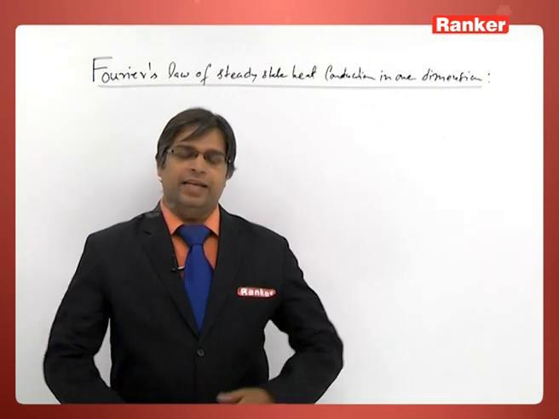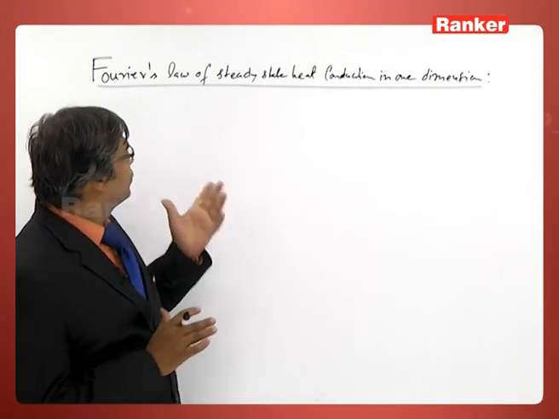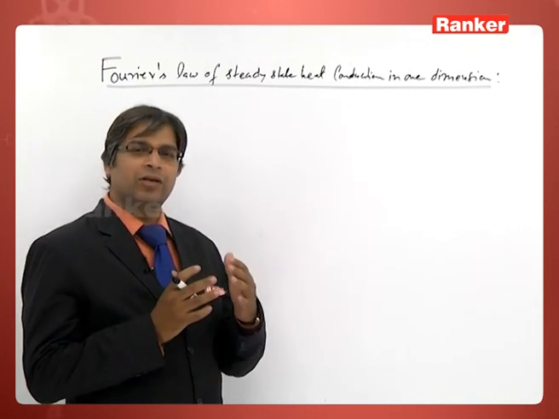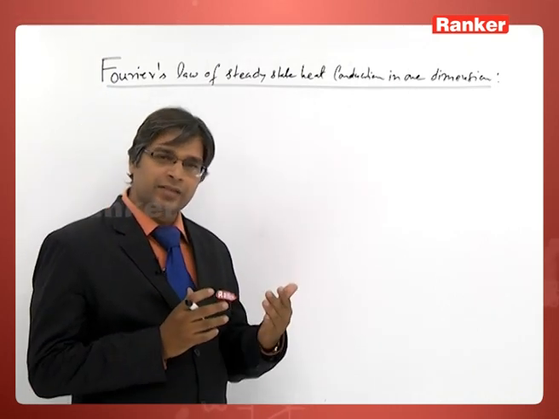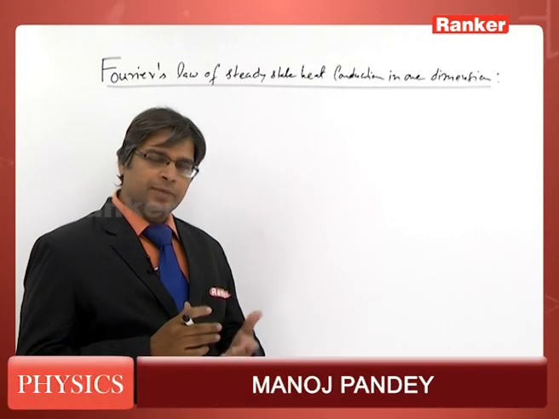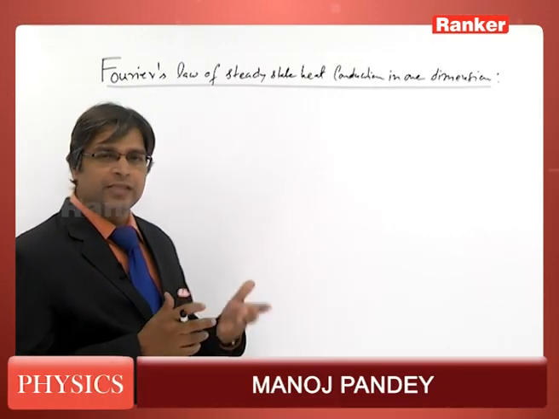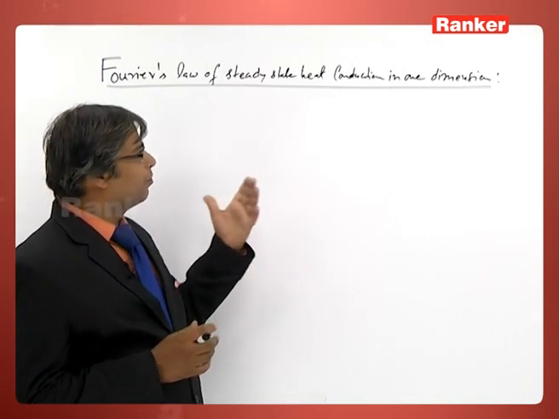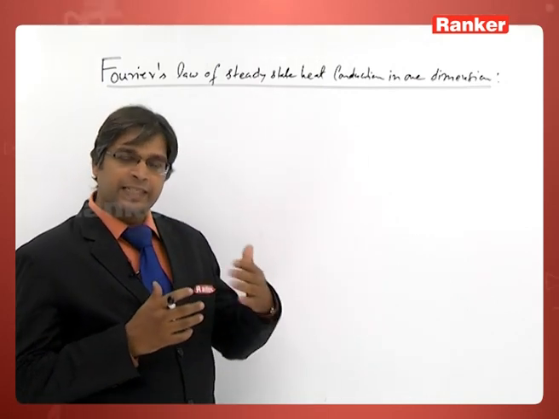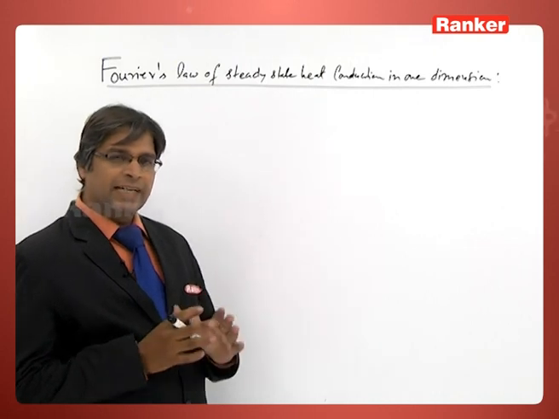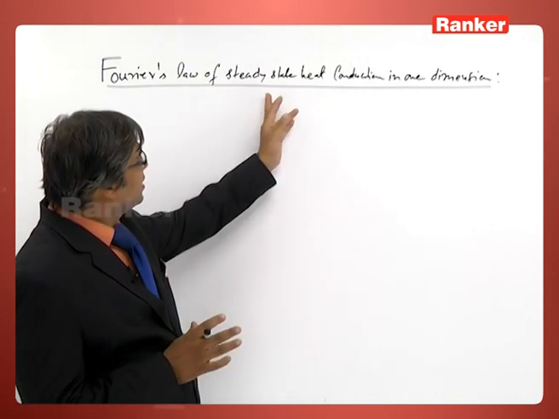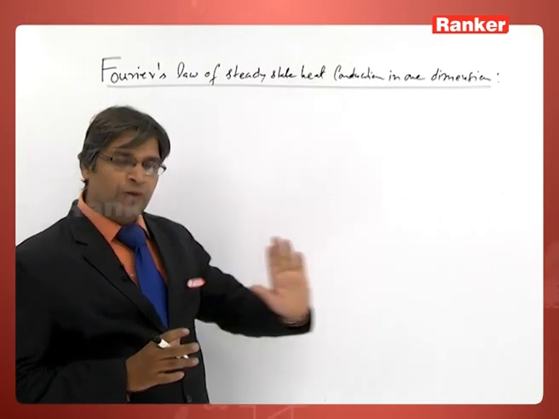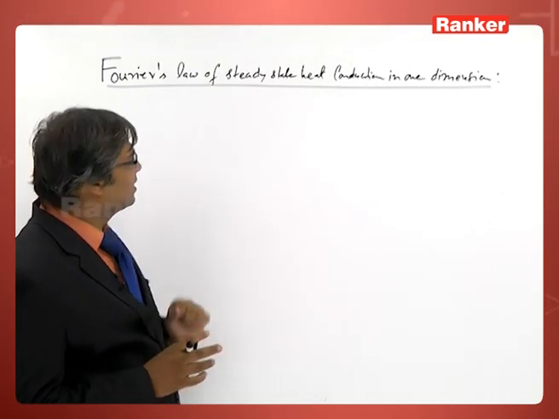So, now let us see Fourier's law of steady state heat conduction in one direction. We are now concentrating on conduction, heat transfer by conduction. We have a law, Fourier's law, that covers different types of heat conduction, steady and unsteady also. Presently, we are interested in steady state heat conduction and only in one direction.